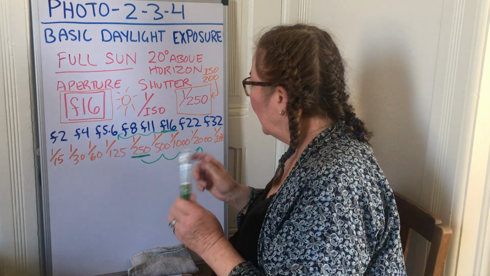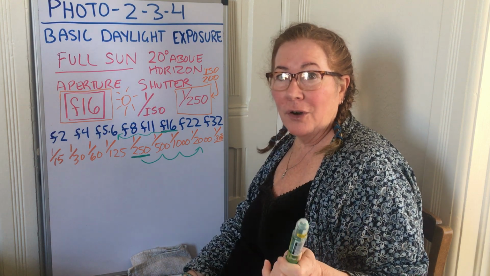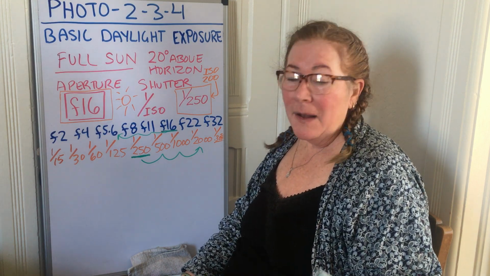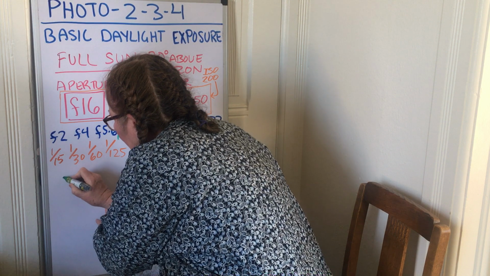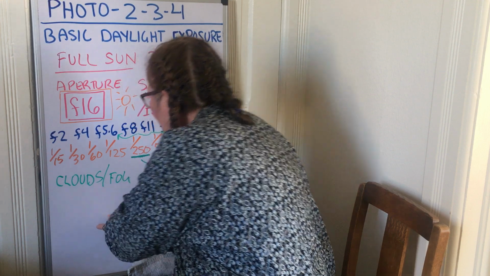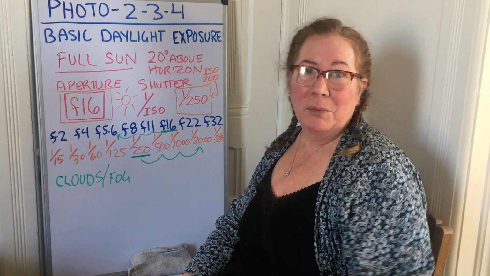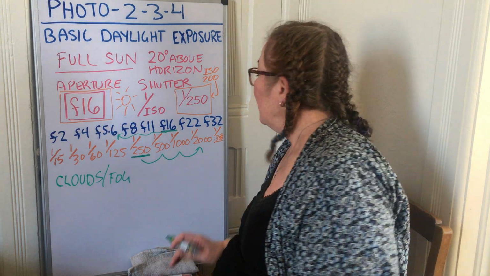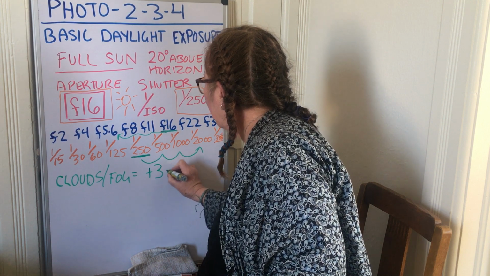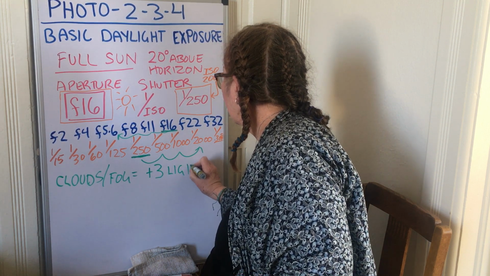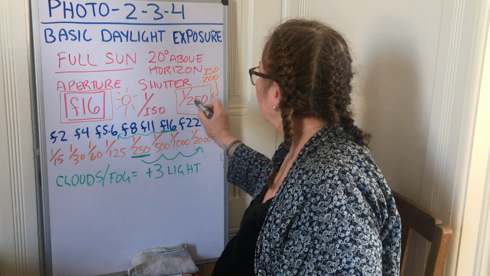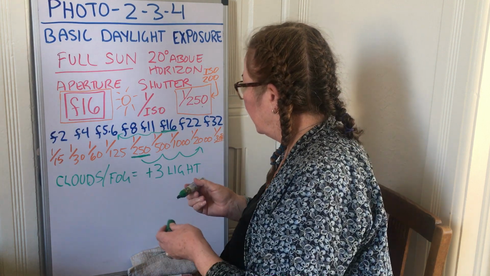And the Sunny 16 rule doesn't just work when you're out in the full sun. It can work on a foggy day, like clouds and fog, because guess what? Where do we live out here? We live in Salinas Valley, where we get marine layer and fog on a regular basis. So if you have clouds and fog, you just have to add 3 stops more light, right? So you're adding 3 stops more light to this basic f16 and the starting shutter speed.